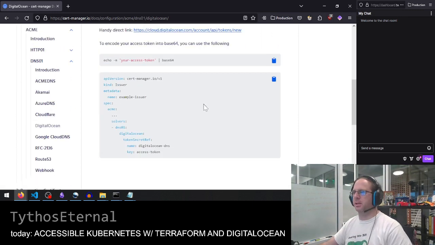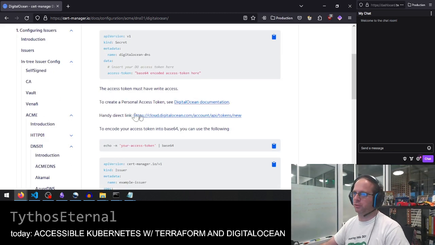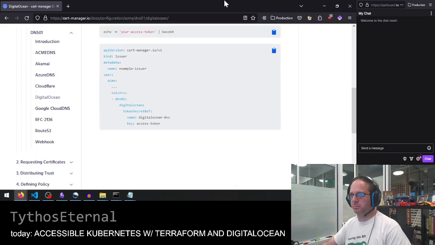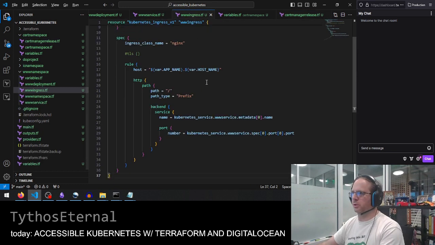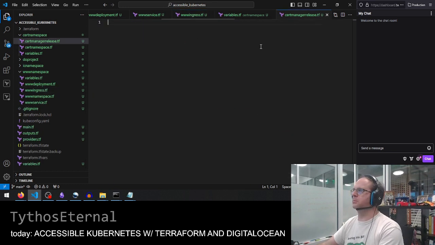And it doesn't take a lot of imagination to figure out, okay, you can transcribe these to the Cert Manager structure for the Terraform resource too. And that's exactly what you do. You pass that in as a secret, boom, you're good to go. And that will automate a lot of the DNS01 challenge, like record specification, removal, etc. Very nice way to go about it. So let's do that.